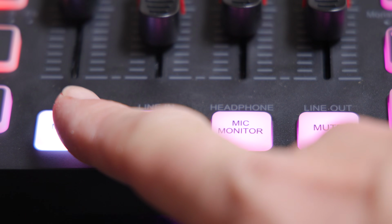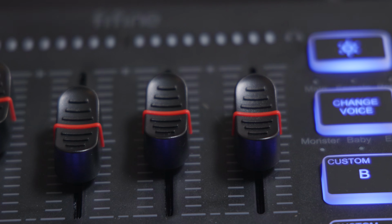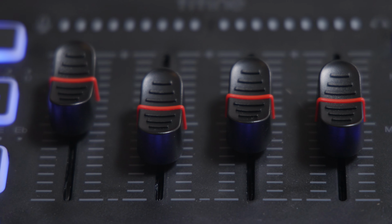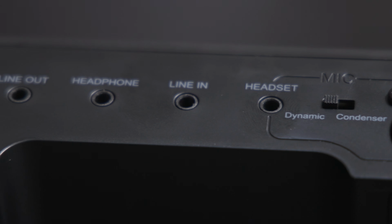So where does the FIFINE SC3 land on the Film Sandwich scale? I'd give it 4.5 out of 5 meatballs. It's versatile, fun, and makes your setup feel pro without making your wallet cry. The missing XLR cable is a bummer, but at this price point, it's an absolute steal.